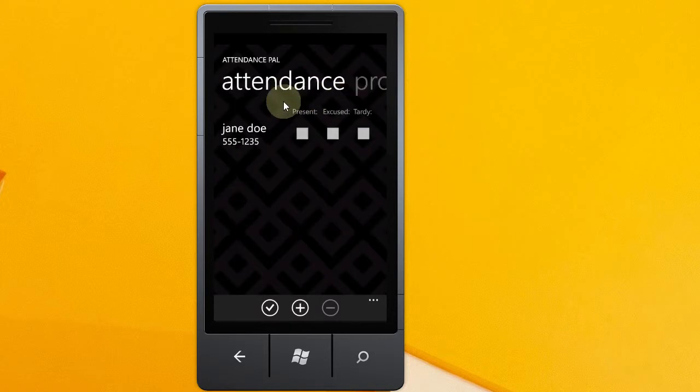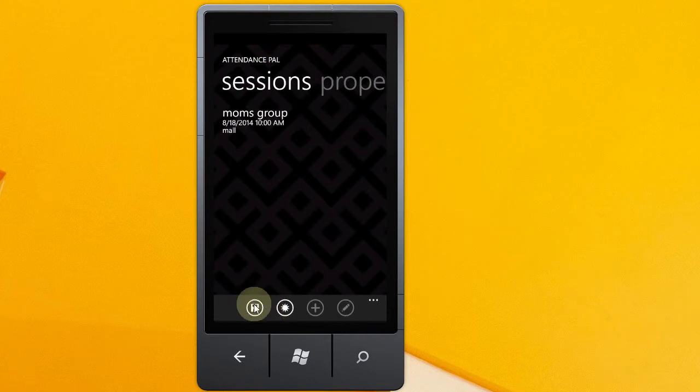If I go over another pivot item here, we've got the attendance pivot item, and that's where I can track the attendance, and Jane Doe is currently our only attendee. I can hit plus to add more attendees, but we only have one mom in our system right now. So to start off, I'm going to go ahead and hit the check mark to accept, and then I'm going to go ahead and save my group, which includes the new session.